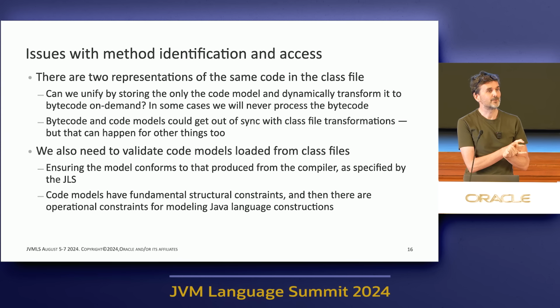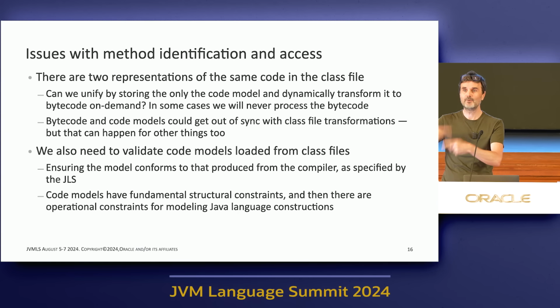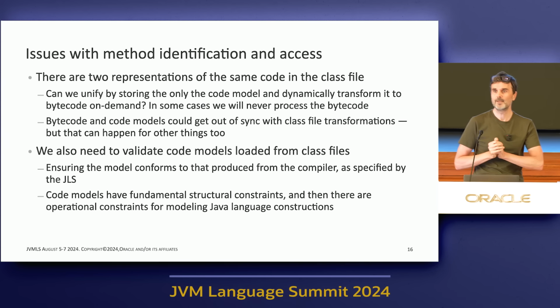The bytecode and code models can get out of sync as well, but that can happen anyway, so there's not much we can do about that. Of course, if we unify, that solves that problem, but you can still monkey around with the class file and change the contents at any point in time if there's a man in the middle.